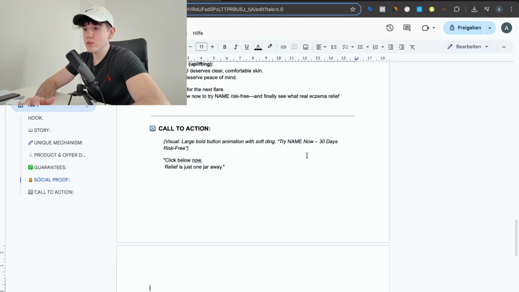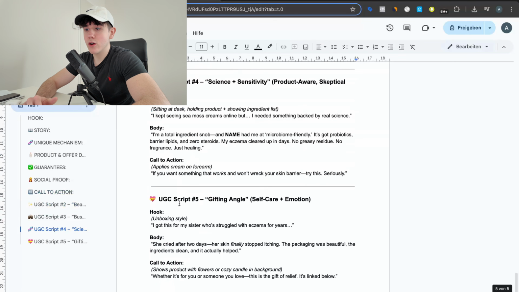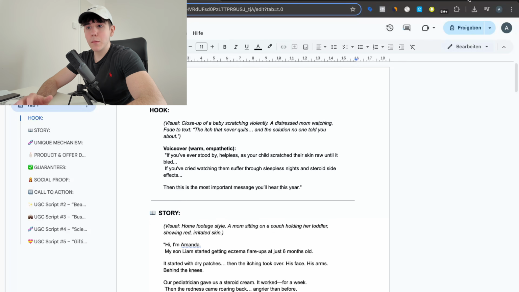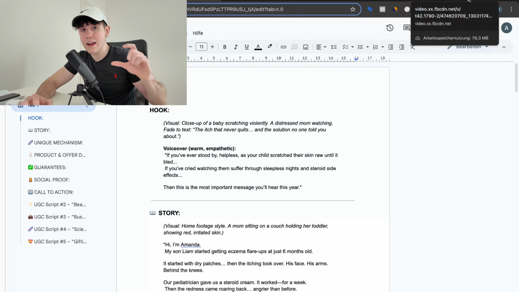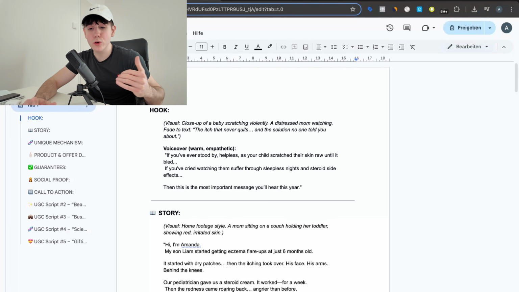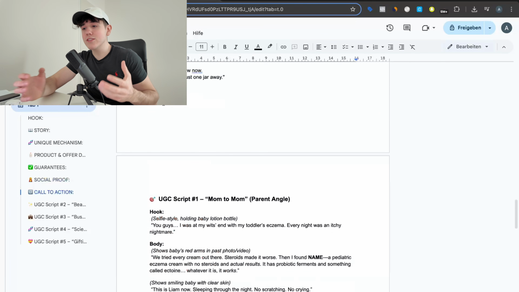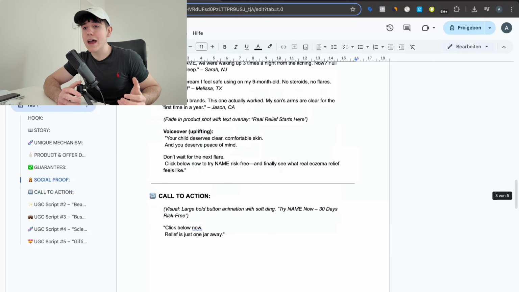And now what I want to do as well is show you guys how I do the hook testing thing. Because if you watched a video of mine, I like to actually test blank image ads at first with only text on it, just to test the hooks, to prove the concept that the hook even gets a high CTR, and then actually put them on the actual scripts that we just figured out here. Because the hooks from ChatGPT are obviously not bad, but the hooks themselves are something which I really want to actually write with AI still.